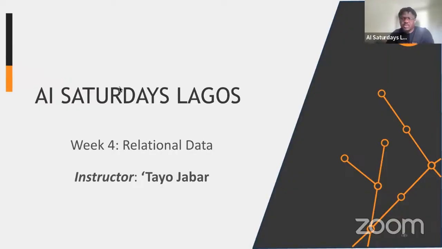A quick recap. Last week we looked at data collection and the different data formats that we have. And if you remember, one of the listed data sources was data from databases, where you use database queries to obtain data. So now we're taking a closer look at that kind of data, and they're typically called relational data.